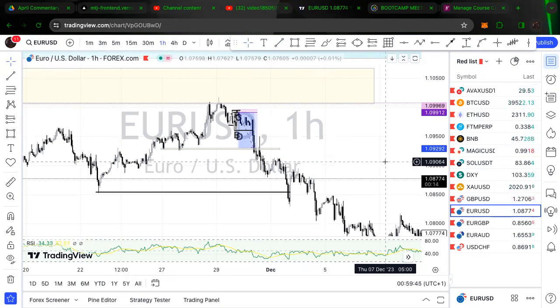You make 100 and something thousand naira, you are done for the day. This is how the entry model works. I don't want to waste too much time in delivering this course. Just go to your chart, look for this model, look for it earnestly. A, B, C, D. Entry is on E, TP is on D. Finish, and you are very, very fine. And stop loss is above A or below A.